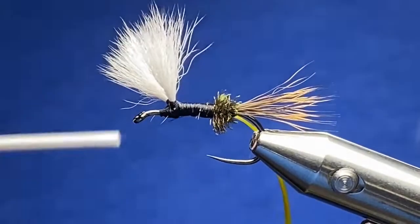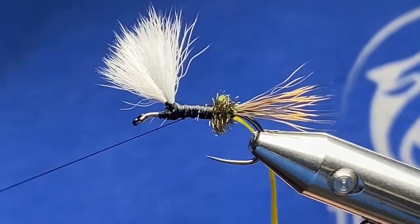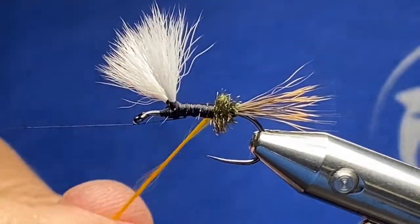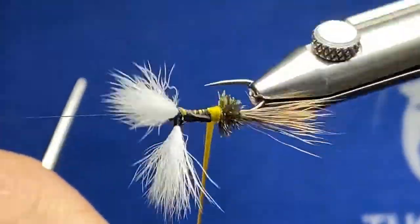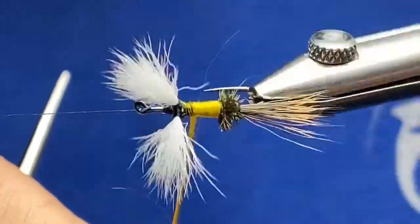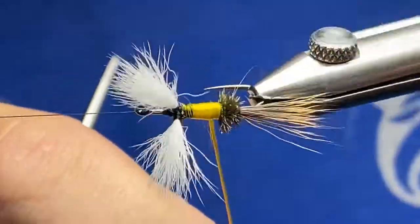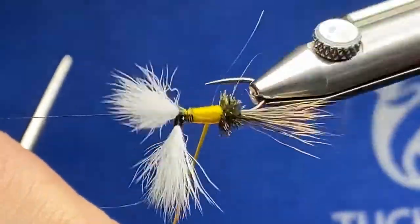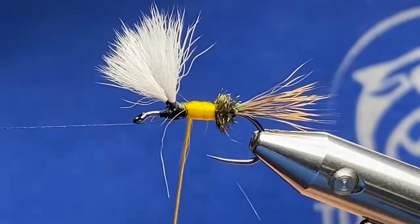And I want to bring this up here like this. This is a kind of a single strand in here. And if you have some nicks on your fingers, it's going to really show up at this point when you start wrapping this, okay? So I'm going to go back over that just a smidge. All right, just kind of caught that point. You're going to get some of those fibers like that. Like we got us a good band right there. I'm going to go ahead and tie this off right here. Okay, just like that.